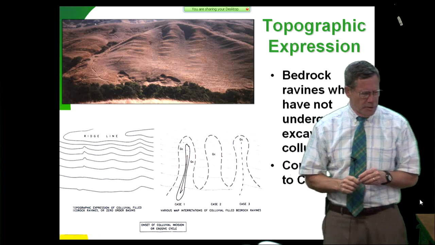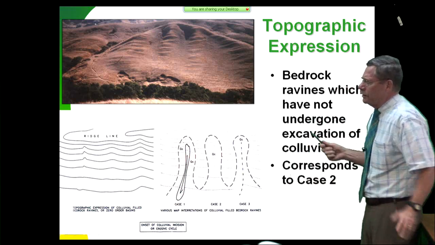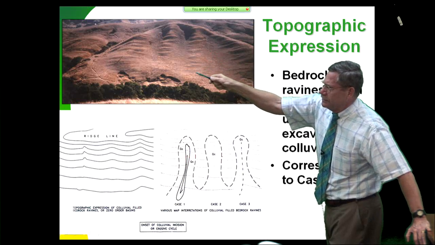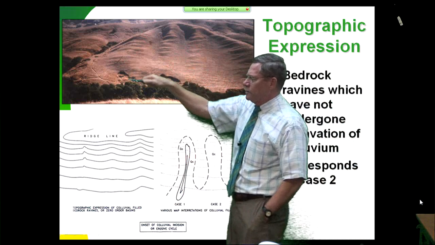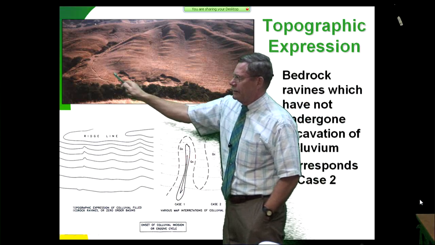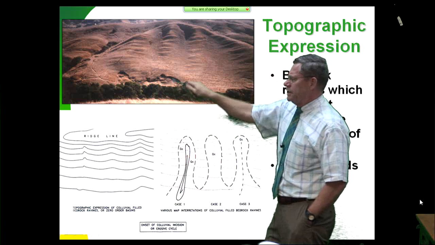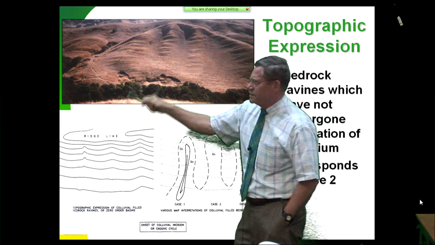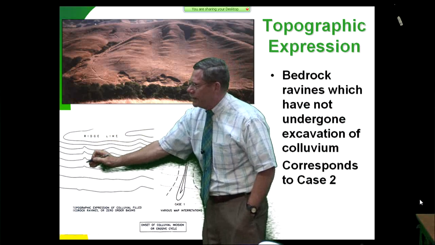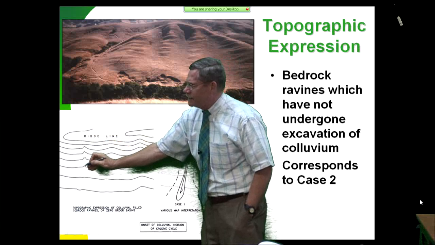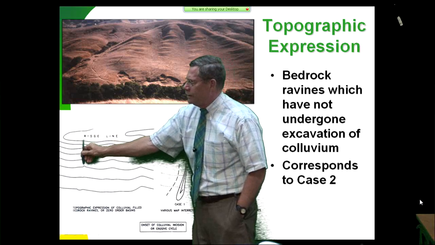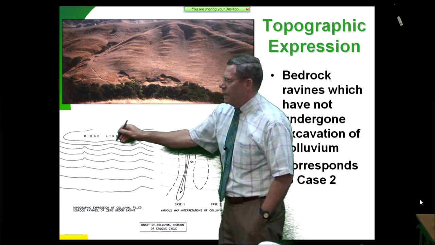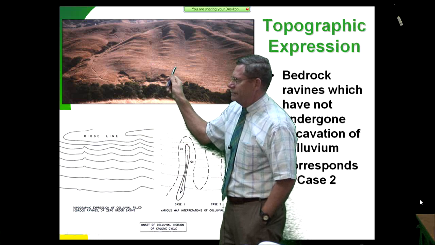All right. So topographic expression, I came to the conclusion that topographic expression was my best indicator to tell me how active things were. I can see here I got activity down here very, very clearly. The activity's all in the low area. If I look at a topographic plan of something like this, it's going to look like that. And if I see these little guys right here, if I see an active erosion going on, I know this ravine is quite active. This one is not active. That's like these right here.